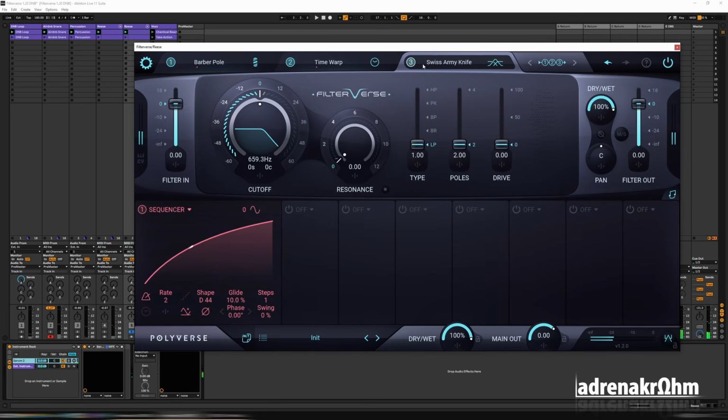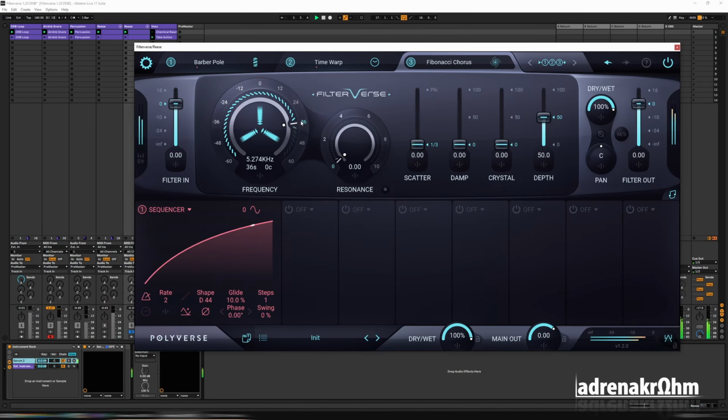And for the third one, we will add our new Fibonacci Chorus. Let's attach the frequency to our sequencer also. Now that's sounding good. It's constantly playing.